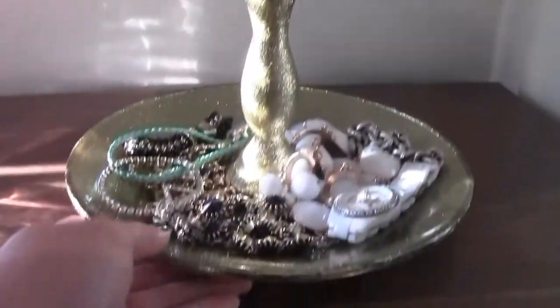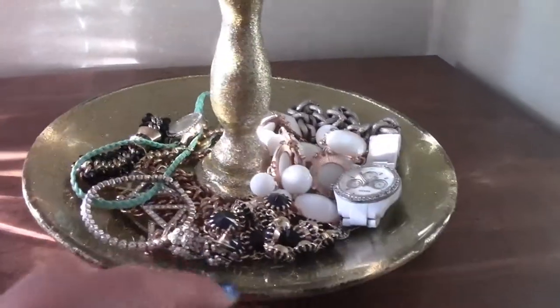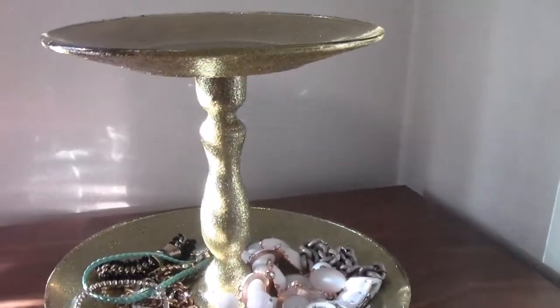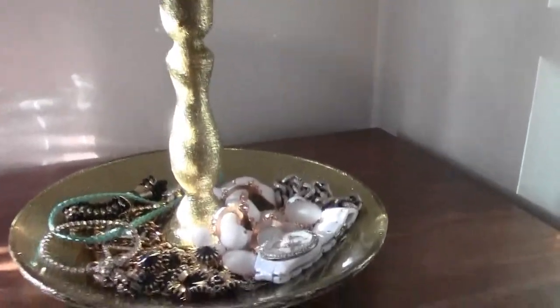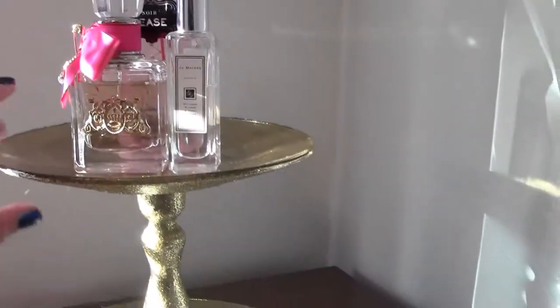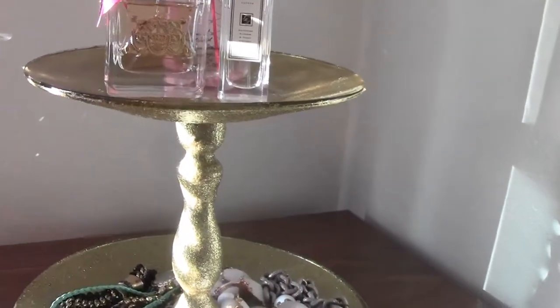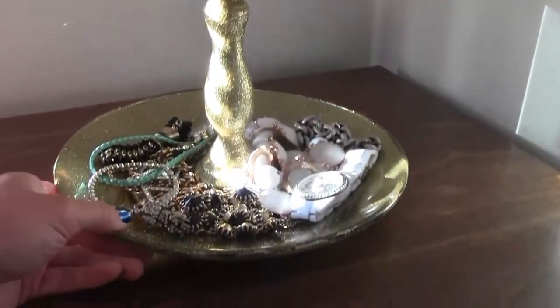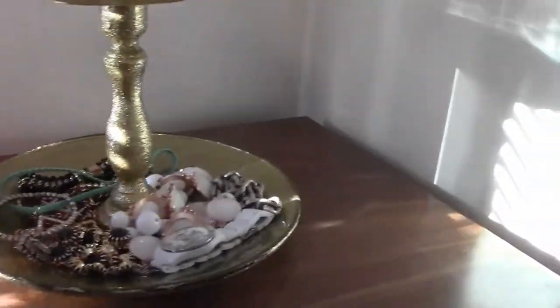The other thing is that the bottom keeps sticking to any surface I put it on. My parents suggested putting some little felt pad circles on the bottom so it won't stick anymore. I think it's super cute and I'm kind of tempted to go out and buy a couple more little plates — maybe find them at a thrift store or garage sale — and glitter them just to have them around the apartment. I think it really turned out nice.